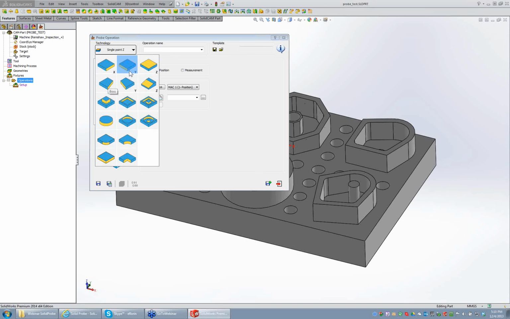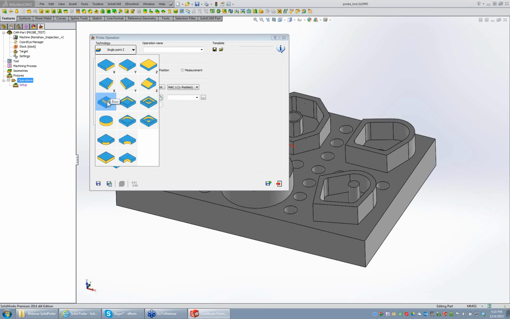We have several. We have one touch point in each axis, in X, Y, and Z. We have angle measurement in X, Y, and Z. Center for both pocket and pocket with boss.